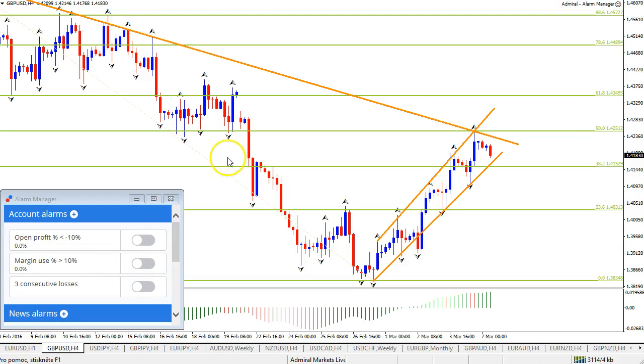I want to start with the GBP/USD 4-hour chart because the pound has made a strong retracement to the upside. However, the price is still, in my opinion, in a downtrend. So obviously this could be an opportunity for price to turn back in this downtrend and continue towards lower levels. Taking the fib from the very top to the bottom, we are reaching the 50 fib at 142.50. Price stopped there, hit that psychological quarter level, and seems to be moving down from there.